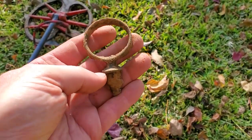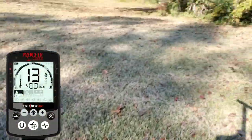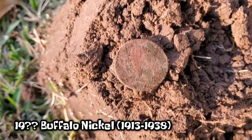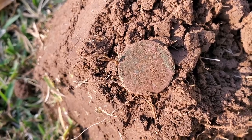Gonna be a nice relic. An old Marines range guide. I like these things. I have a collection of those as well. You'll dig a bunch of them if you dig relics. Getting a 13-14, just not too far away from that range guide. It's gonna be a buffalo nickel. You can see the buffalo there. It's pretty toasted. I'm not going to get a date on that one, I don't think. All right, let's keep going.